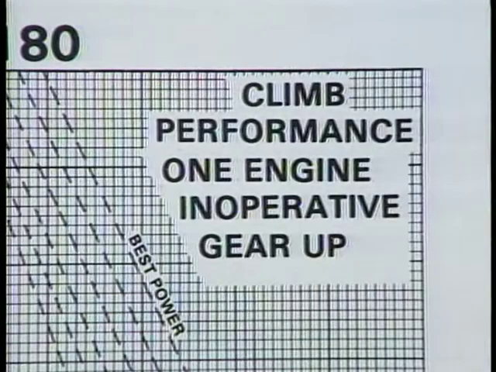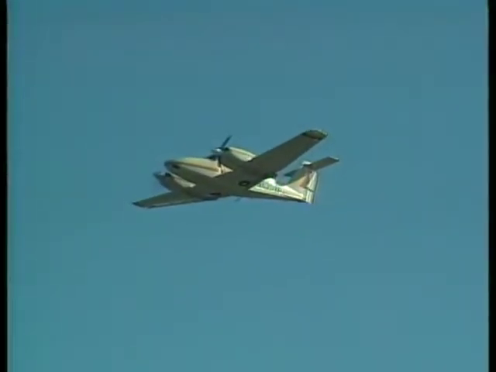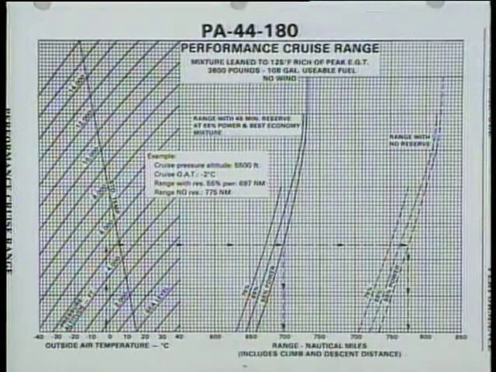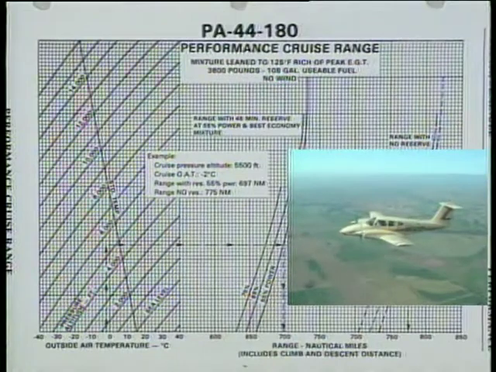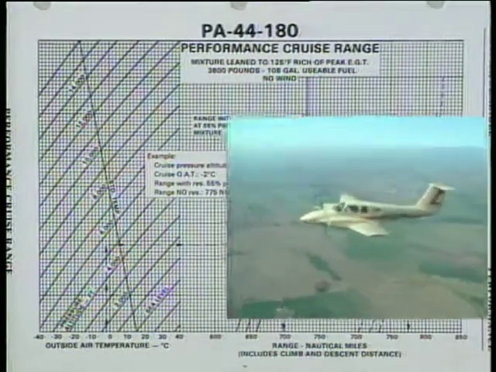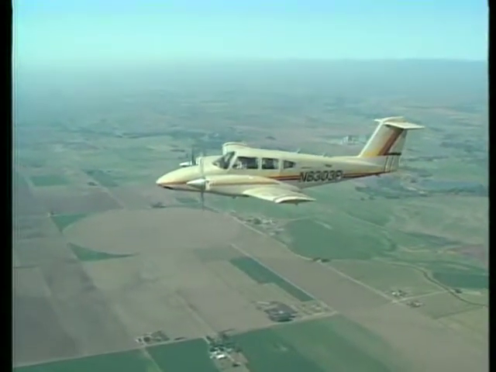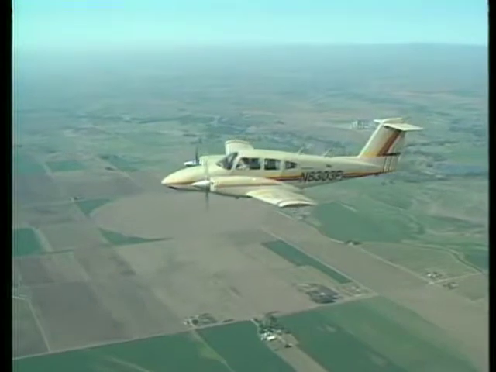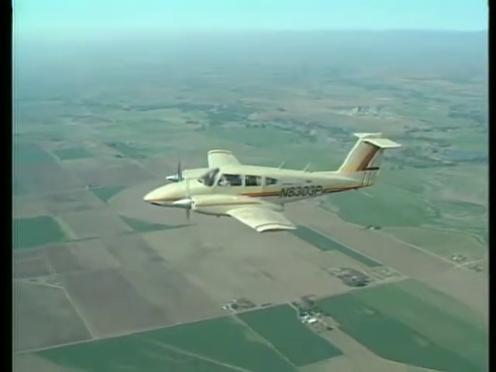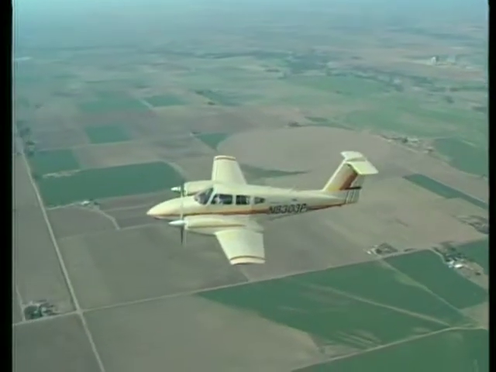Another unique chart provides you with single-engine climb performance. It helps you determine your options should an engine fail after liftoff. When planning the cruise portion of your flight, you'll notice that the charts generally feature more range profile options, which give you greater flexibility. Performance planning also is important for the descent and landing phases of flight. With a wider range of operating altitudes and airspeeds, the transition into the landing pattern requires an increase in planning.